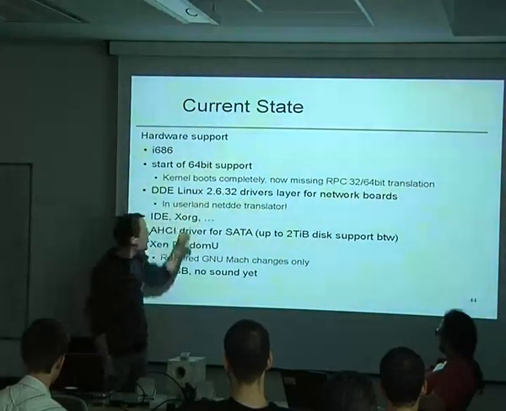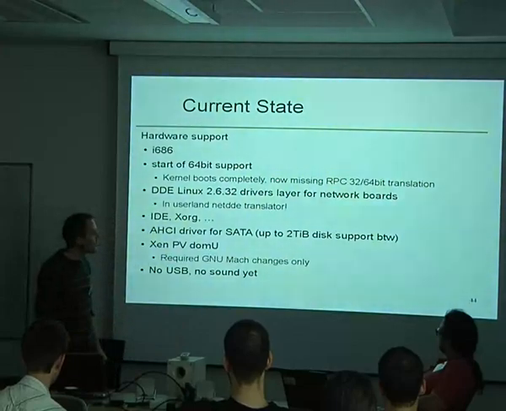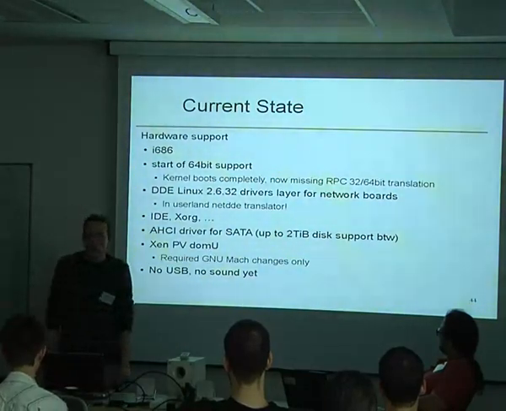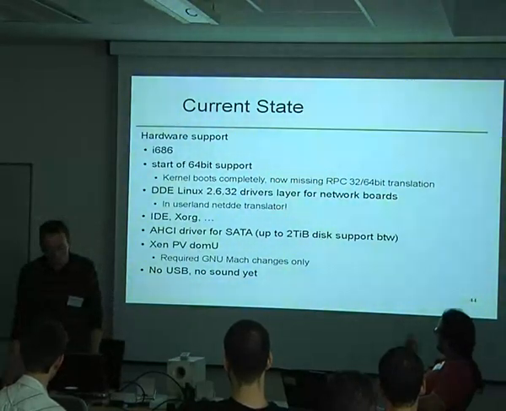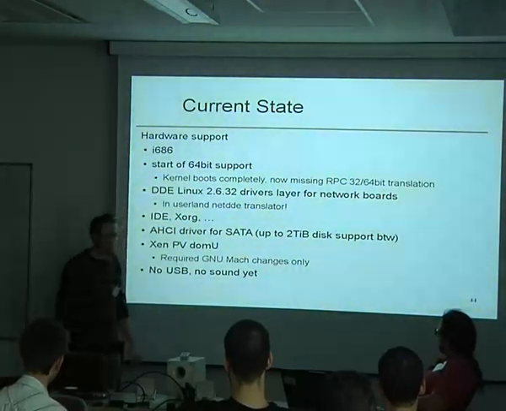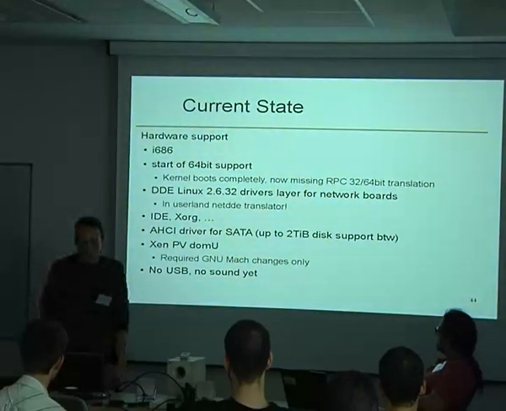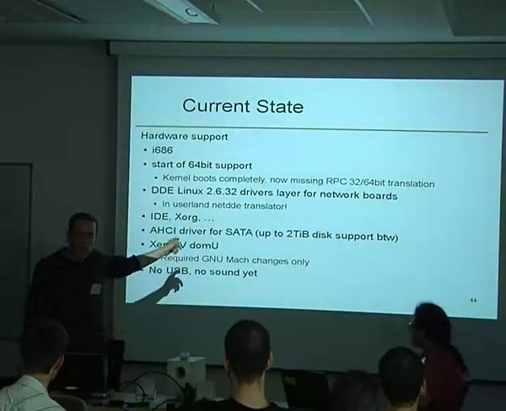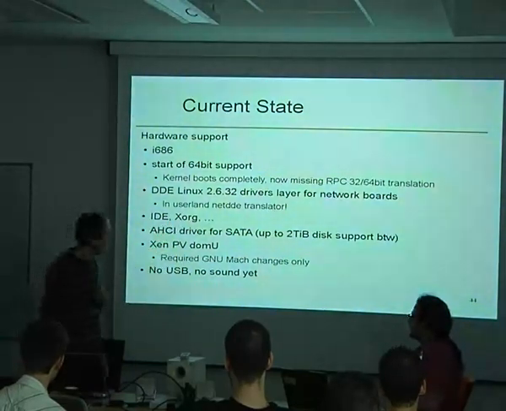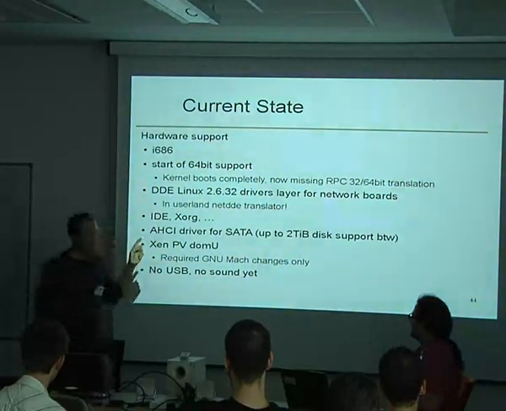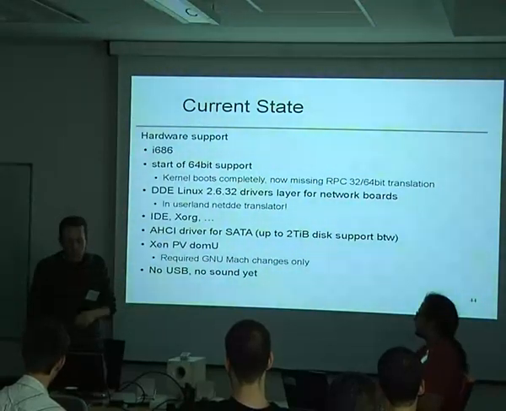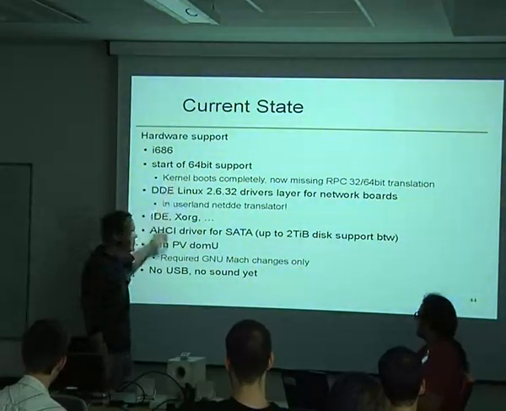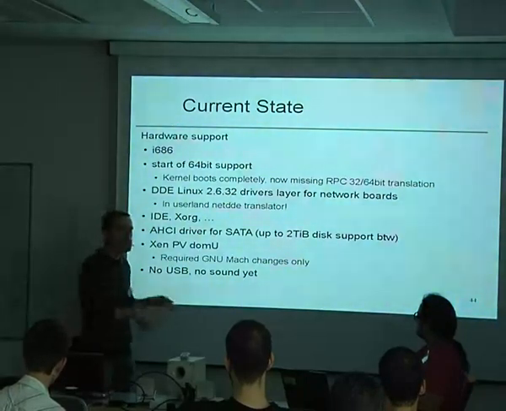So I've said we use the Linux 2.6.32 drivers for network boards, so this provides us with quite a lot of drivers. Not all of them are buildable, but most of the ones we need are just fine, and it's in a userland process. The very nice thing about this is that, of course, these drivers are GPL2 only. The microkernel is mostly BSD, and the translators from the Hurd are GPL2 and plus. So this is a kind of managing to push the things we don't want to rewrite.